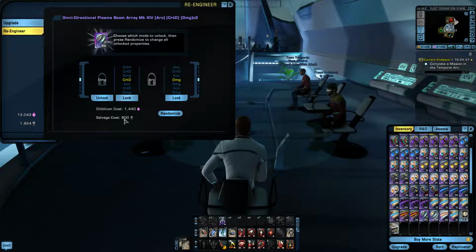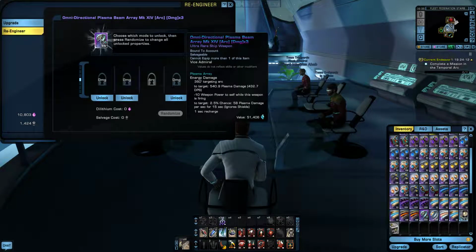So there we go. I spent 1,400 dilithium, 800 salvage. It went from arc, accuracy, damage, crit H, to now arc, crit D, damage times 2. I like the damage on this one, so I'm going to lock it and re-roll crit D. Boom. There we go, accuracy, damage times 3. I've spent about 2,000 dilithium and about 1,200 salvage, and the damage potential of this Omni Beam Array has significantly improved.